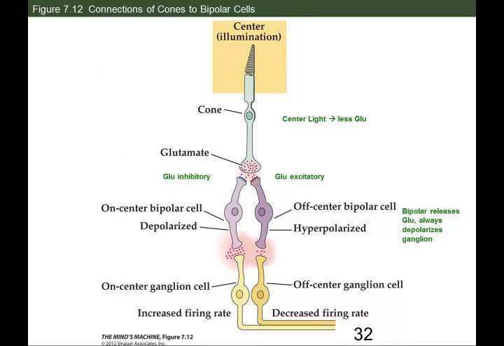So bipolar cells are going to release glutamate. Now here is the thing. Remember earlier I said that for the bipolar cells, there's a group that's excited by glutamate and there's a group that's inhibited by glutamate. On-center, off-center, has different effects. Now you might be asking, well, bipolar cells are going to release a chemical. I said that, right? Because that's how it's going to communicate with the ganglion cells. It's done chemically by the release of neurotransmitter. The neurotransmitter that's released by the bipolar cell is also glutamate.